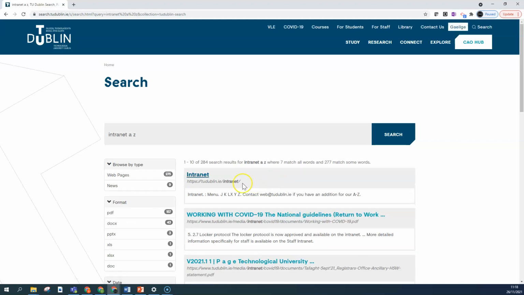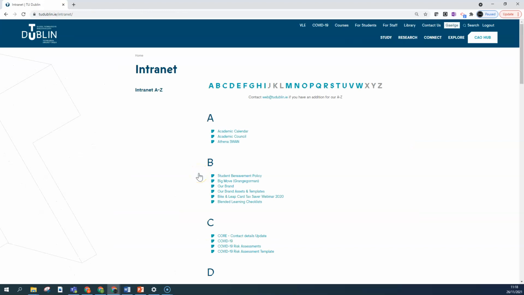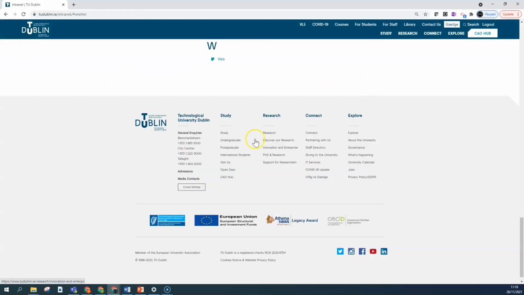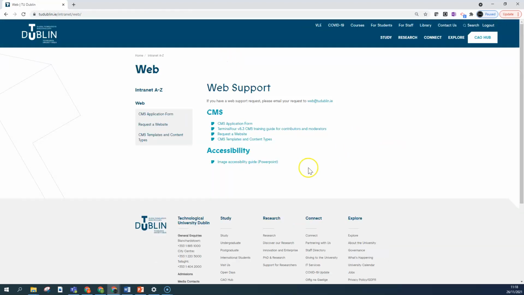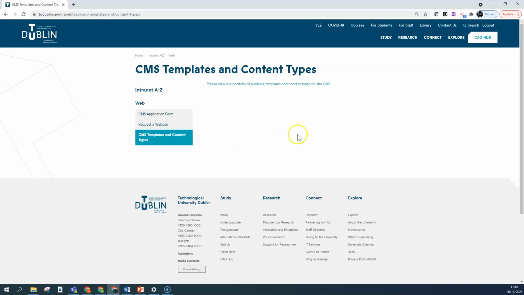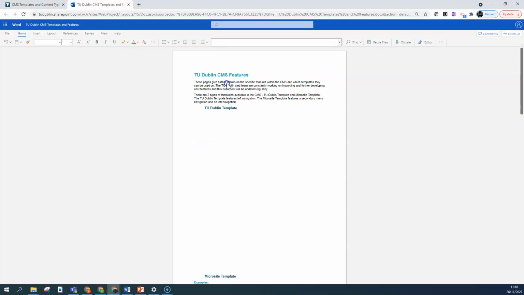Intranet A to Z. If I click on the intranet and I go to W for web, and there it is. That's the guidance page. This will be added to as we go along. There's that document on the accessibility guide, which is worth looking at. And the document we're interested in here is the CMS templates and content types. So if I click here, that'll open up the Word document.